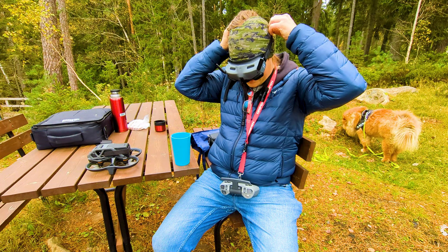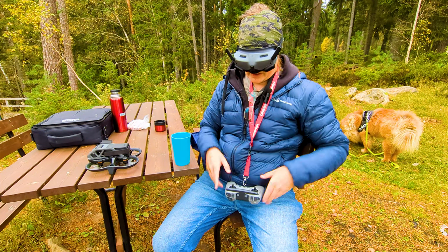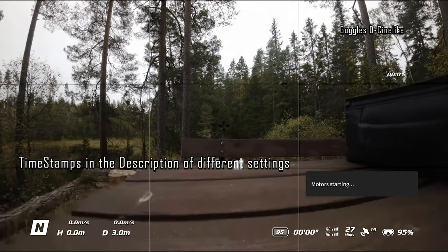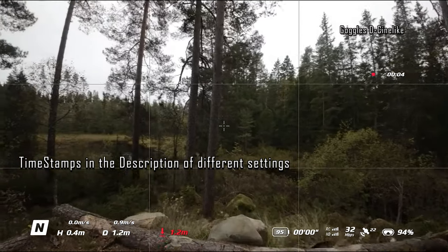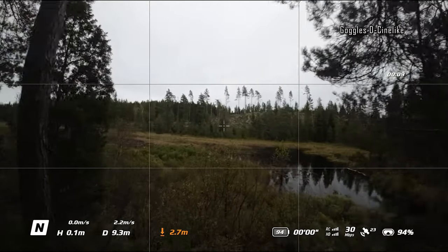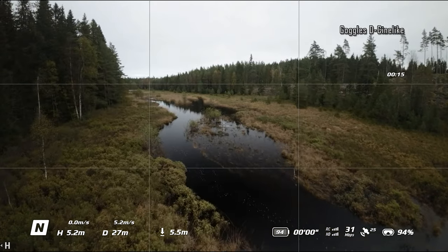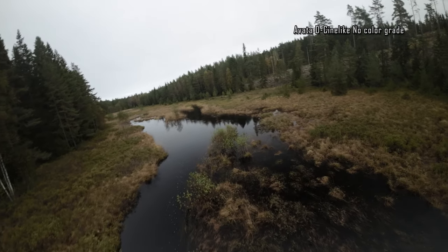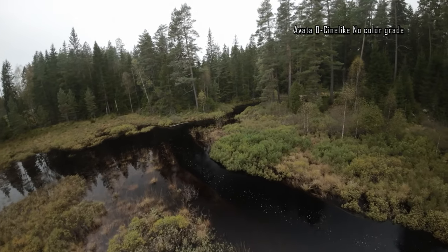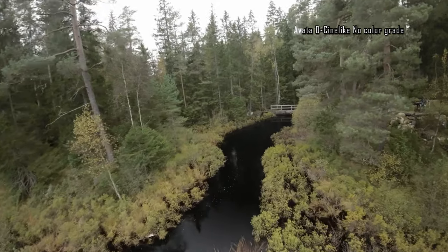So I love visiting these a bit weird places around where I live. Let's try first what it looks like with the normal things I usually use. So this is just a D-Cinelike option, and I will show you in editing Gyroflow what it looks like when it's passed through the Gyroflow software.